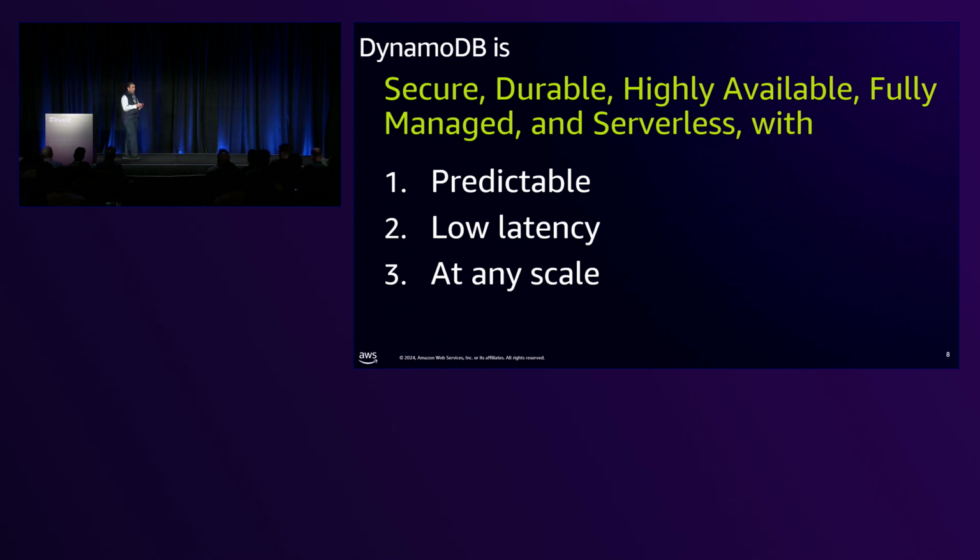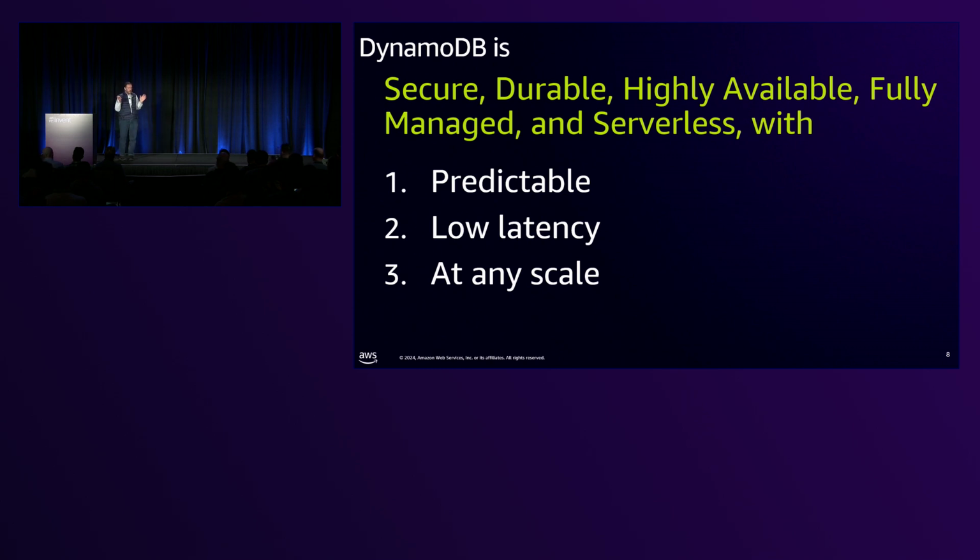So DynamoDB, in addition to all the things in yellow up top, the reason why people use DynamoDB is because you want to build applications which give you predictable response times at any scale. This is what your customers ask you for. We're building the database which does the exact same thing. So I'm going to repeat these 3 things over and over during this talk. Predictable, low latency at any scale. That's what we're all about. And building applications at scale which give you predictable latency is hard. How we did it is what this talk is about.